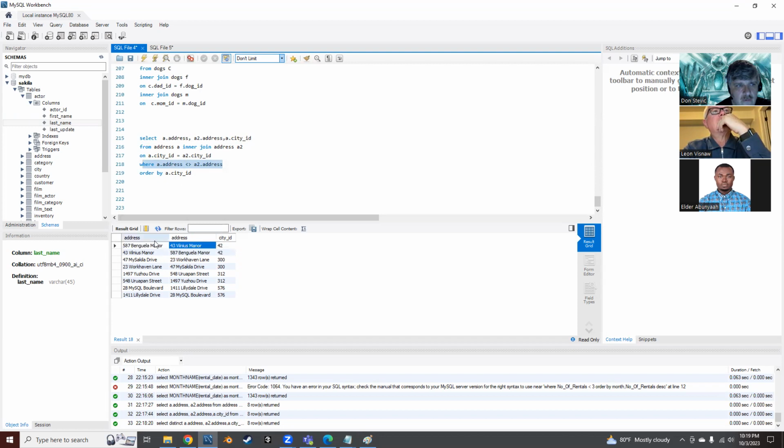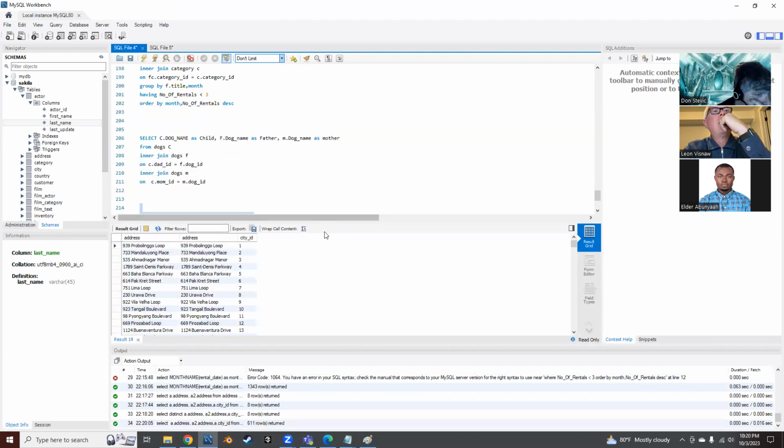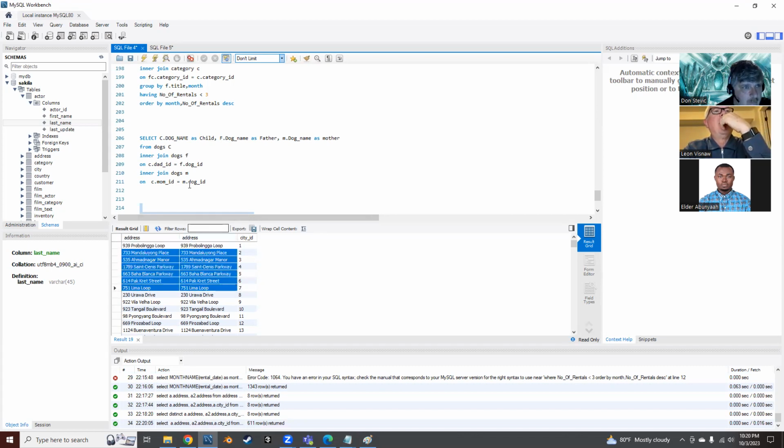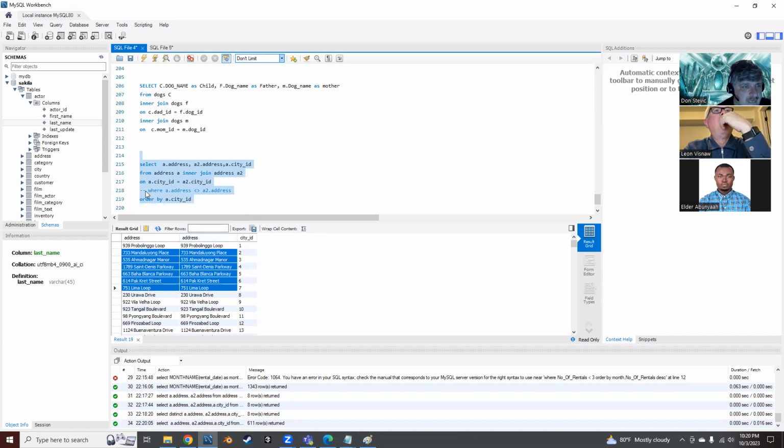So here, they don't equal each other. If I don't have this here, I run it without this where clause. Oh, I see now. But I need to know where the addresses aren't the same.